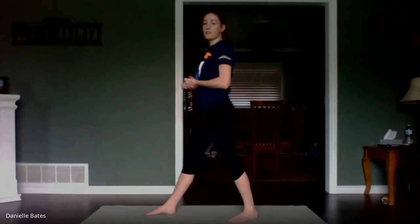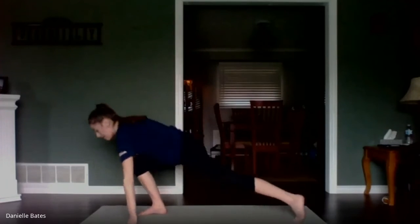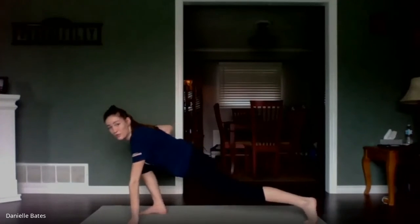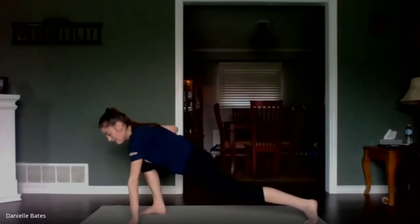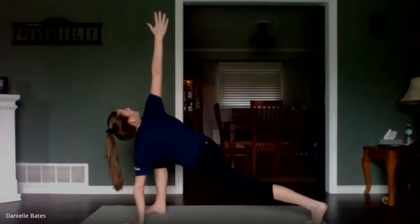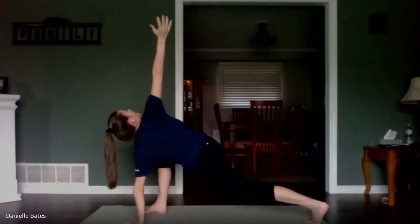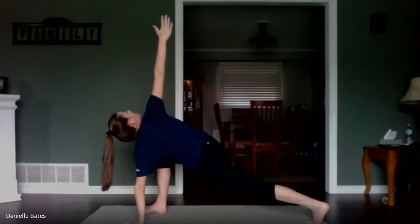Cool. Okay, next we're gonna do some lunges. So we're gonna start with our right leg in front. Same thing, both my feet are facing the side. I'm gonna come down into a lunge, only go as far as you can. And I'm gonna take my right hand and I'm gonna twist it up to the sky. So my right leg is in front and my right hand is up to the ceiling.